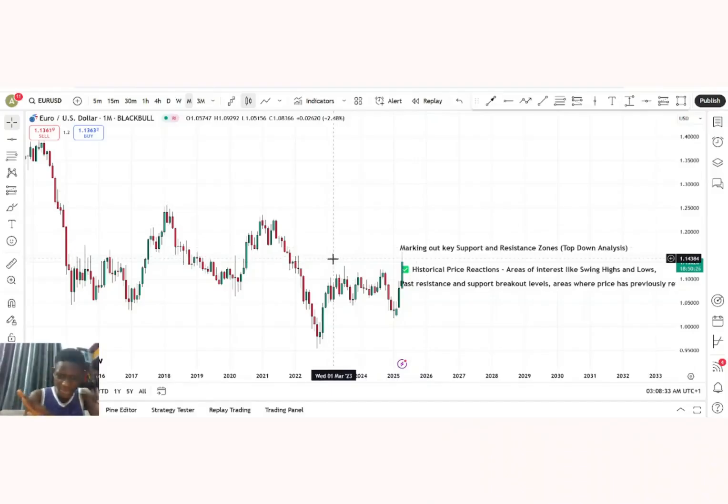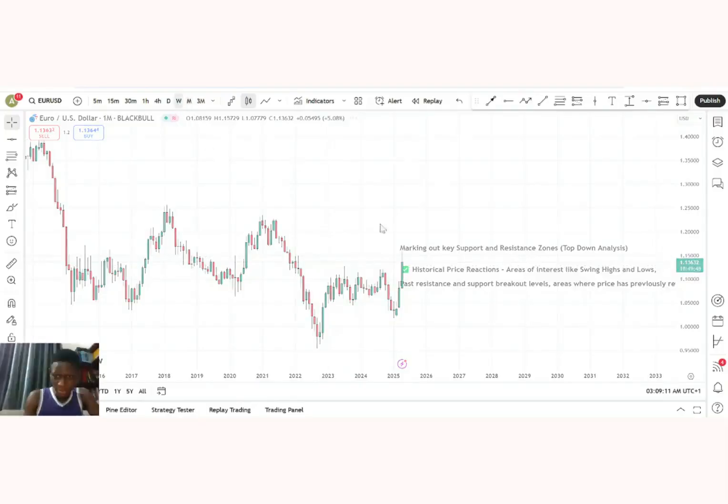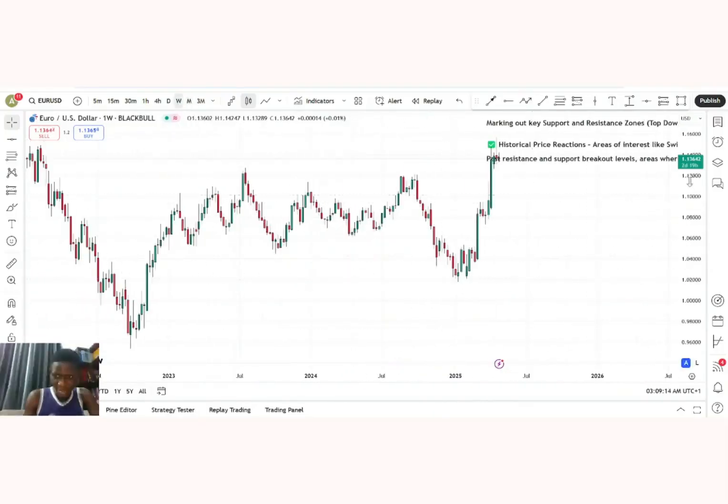And then we know what direction the market is facing, and what the momentum is like in the market from the higher time frame. Then we can narrow it down to the weekly and then to the daily, and determine the kind of structure being formed in each of these time frames, and then position to catch the trade setup whichever way. If you're a day trader or a swing trader, it will help you catch good pips with good risk to reward. If you get that, that is great.